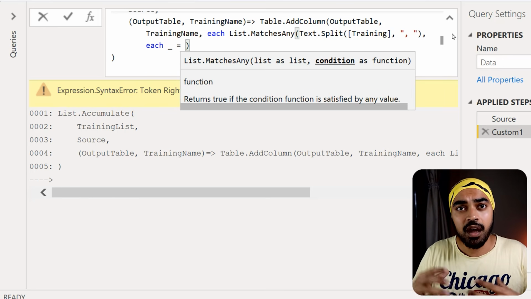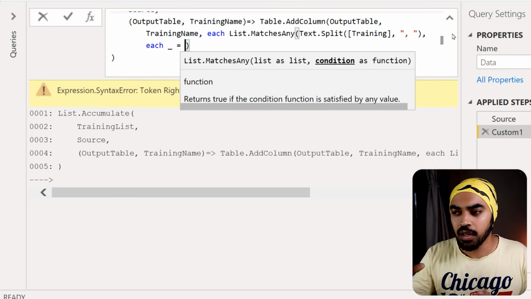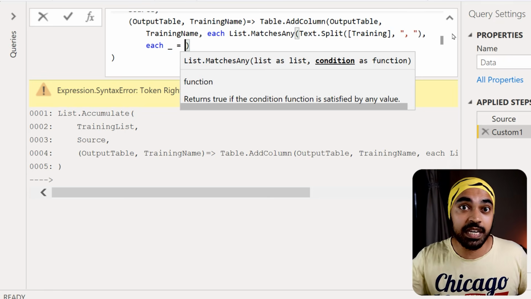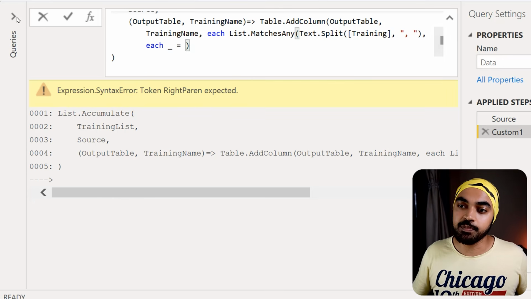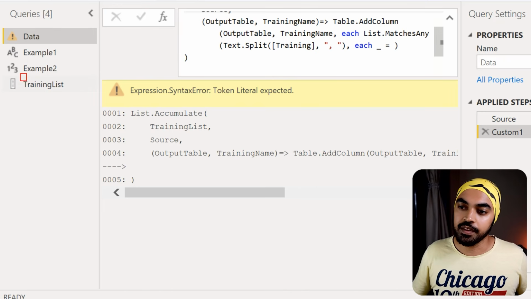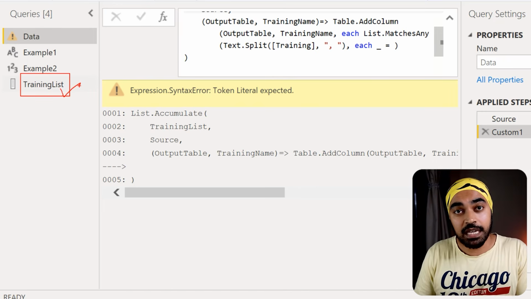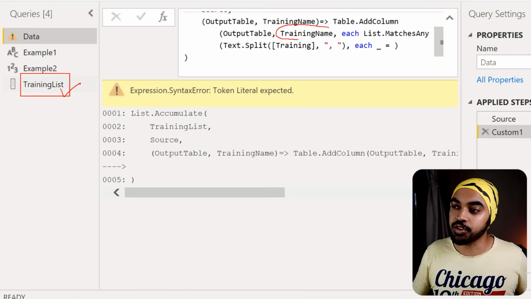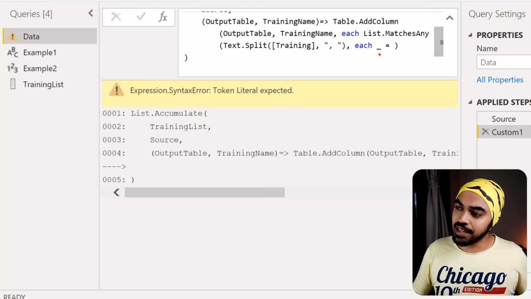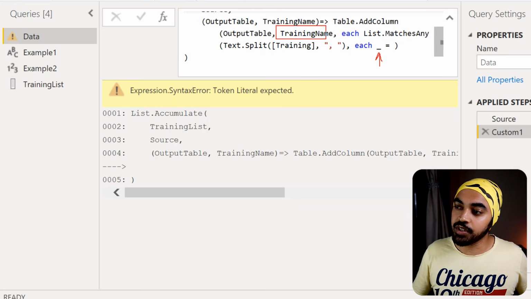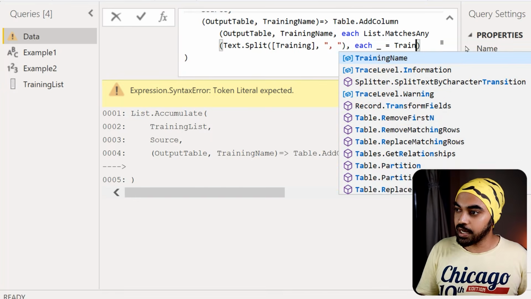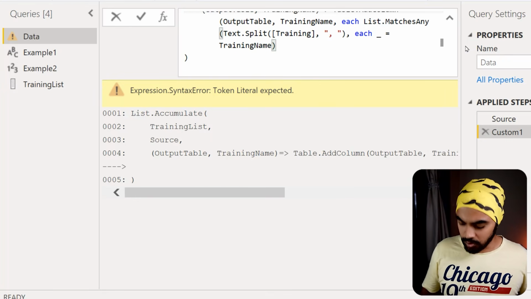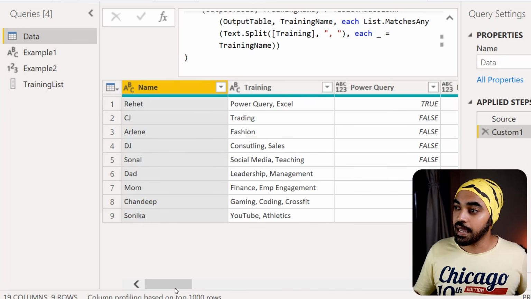Now, the problem is, how do I capture the header of the column? Remember how we placed the header in the first place? The header was nothing but every single training program that was mentioned in this particular query, right here. So that name of the program came from the current variable. In our case, the current variable is nothing but the training name. So I'm going to say, is every single item of the list equal to the training name or not? So I'm going to write training name right here, and I think that should be good. I just have to close one more bracket and commit to this, press enter, and voila.